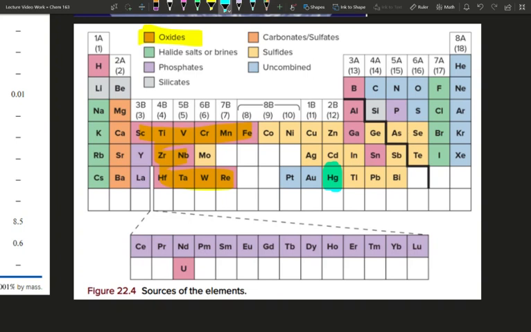So at some ancient point in the past, somebody with a fire pit put a beautiful red rock on it, lit some fire, it smelled a little funny all night, and in the morning, they noticed part of the rock had burned away, and there was a silver liquid in their fire pit. Other sulfides aren't quite as easy to collect, but nonetheless, this is how we tend to find these materials.